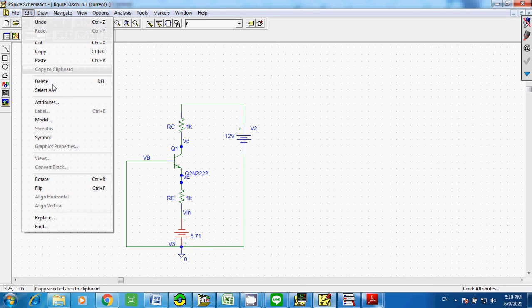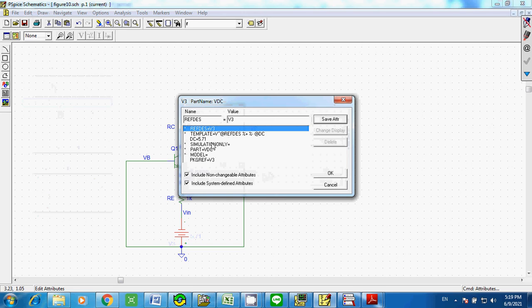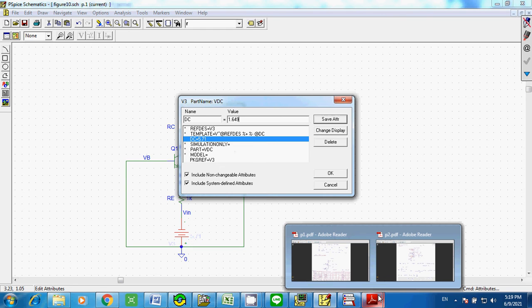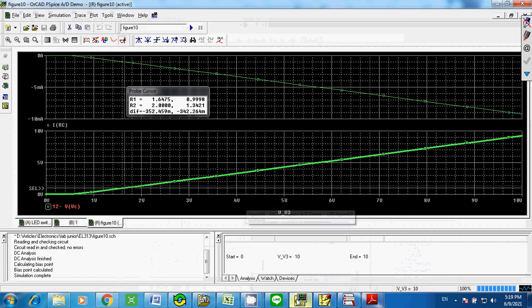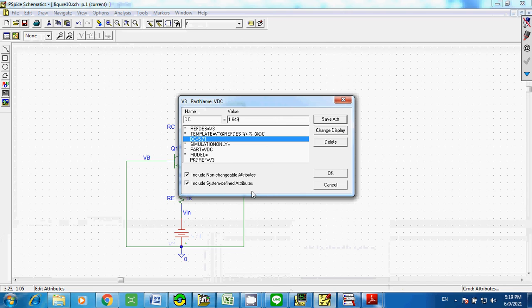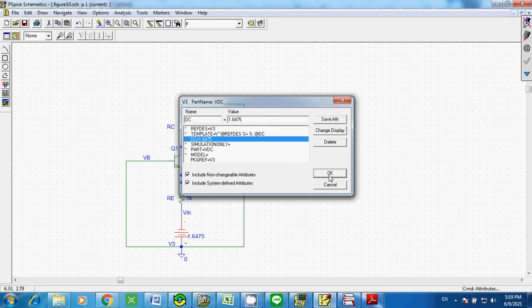You go to edit, you go to attribute, and then you put 1.649, if I'm not wrong. Let's get back to the plot again. 1.6475, that's in volt. 1.6475, you save the attribute, you click OK.